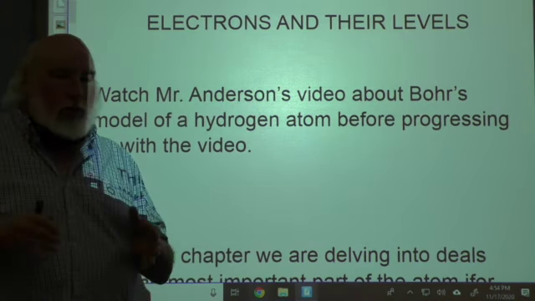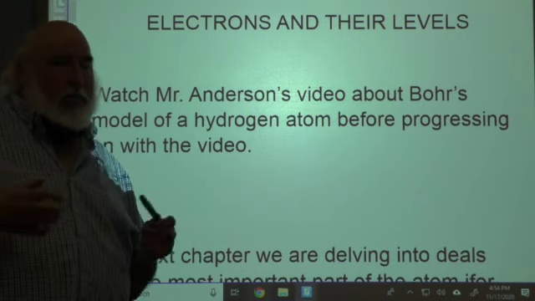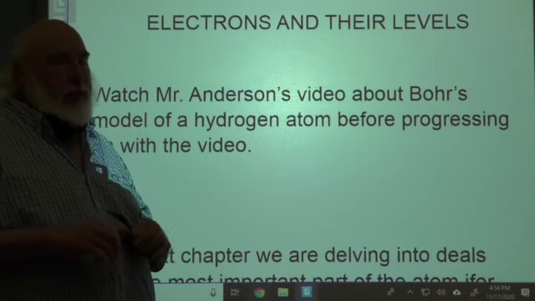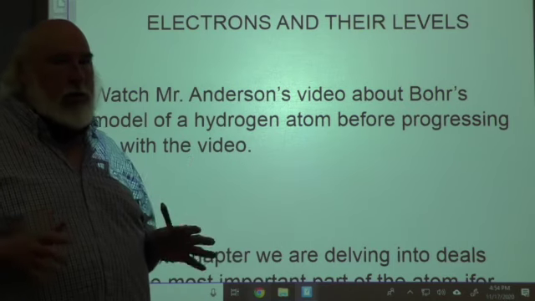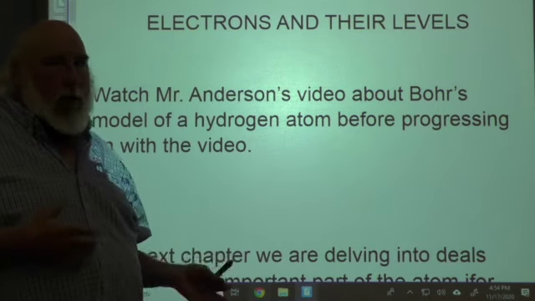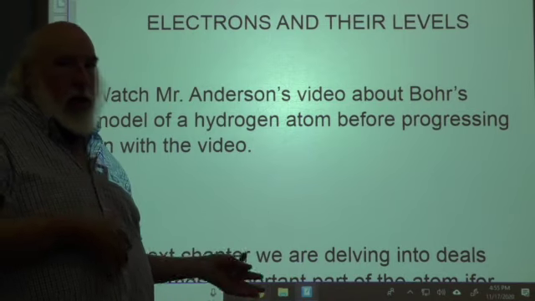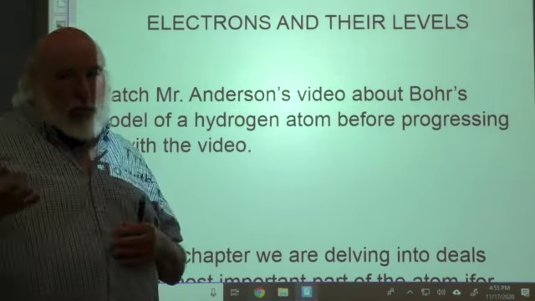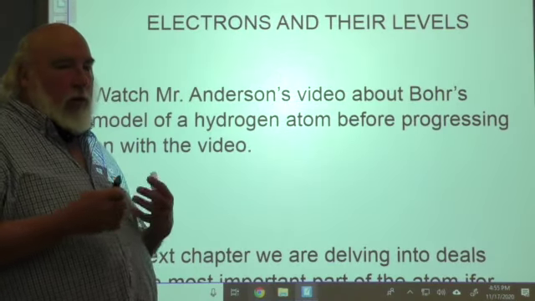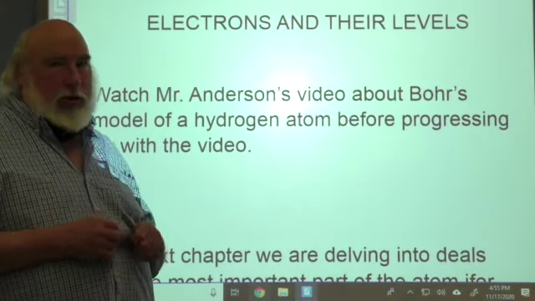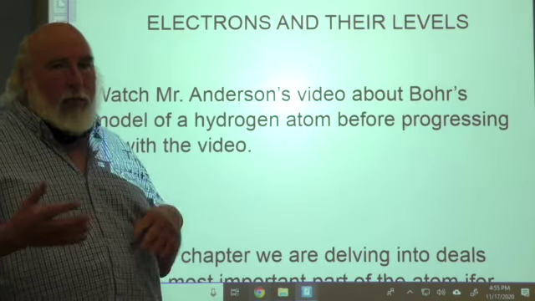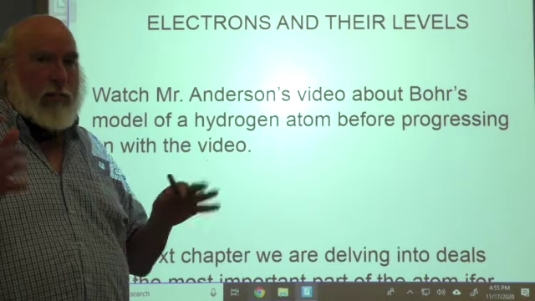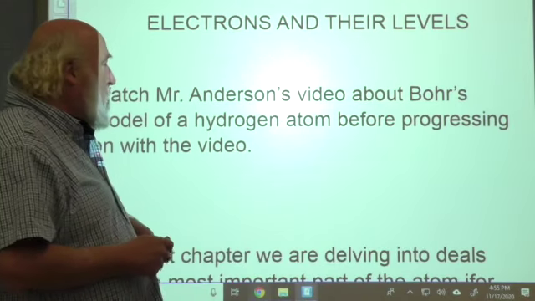Alright, we're into a new chapter, technically chapter 4, but we're going to get into electrons and their levels. All chemical reactions are based upon the interaction of electrons of one atom with another atom. When a collision occurs between atoms, which is what starts a reaction, it forces electrons the option to go to another atom or back and forth between atoms or whatever is created, which is something we're definitely going to delve into later on.